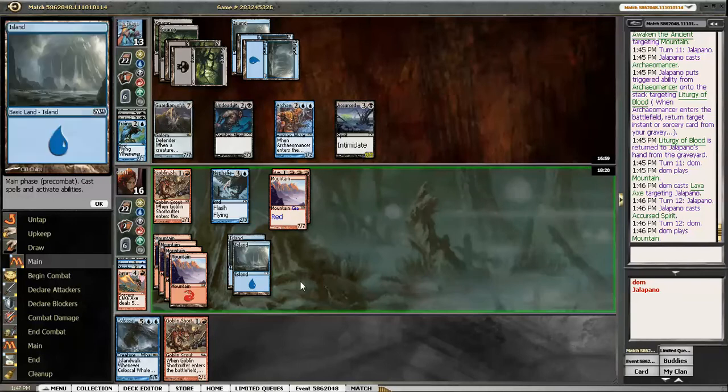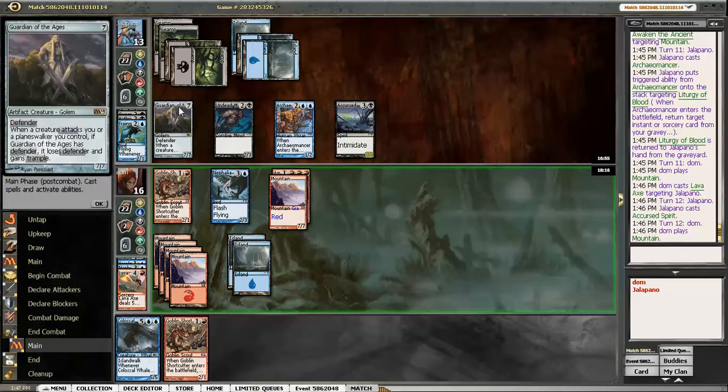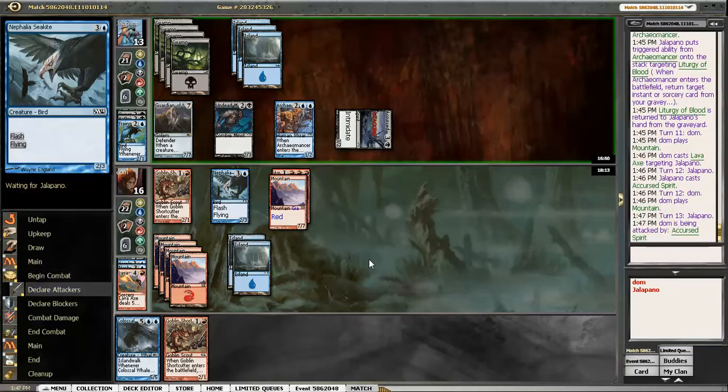I think we just have to hang on here and hope he just casts the Liturgy. Yeah, I think this is our best avenue to victory here. Just hang on and see if he casts Liturgy. Because if we attack into the Guardian, he's just going to attack us back, and then we will be taking a lot of damage. But now he has no reason to cast the Liturgy.